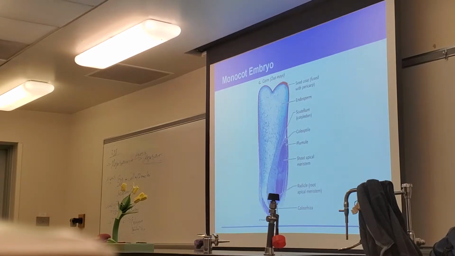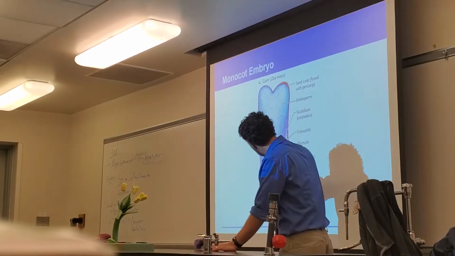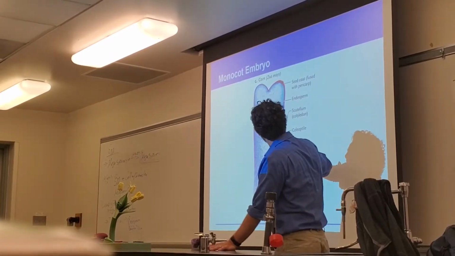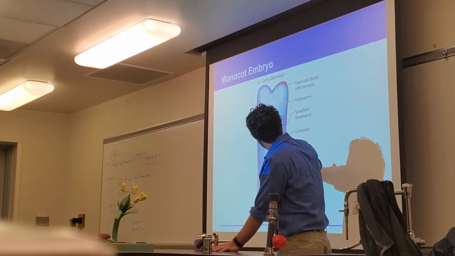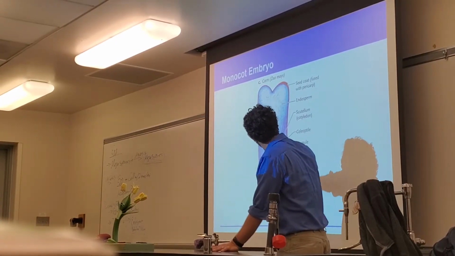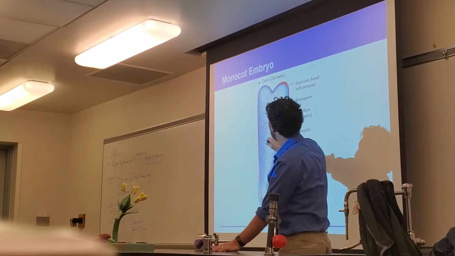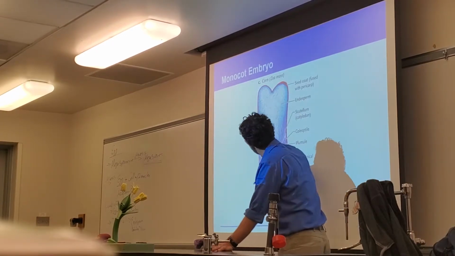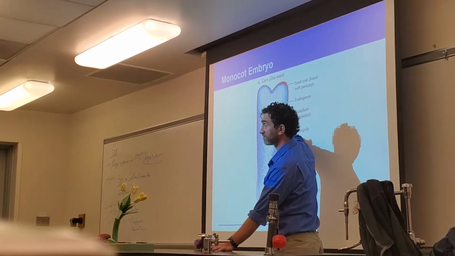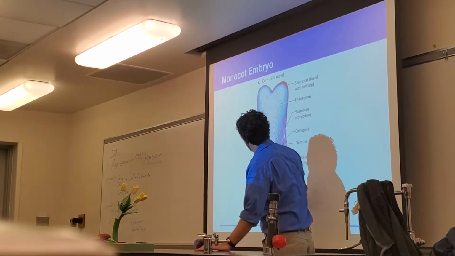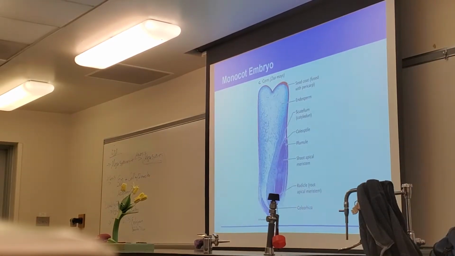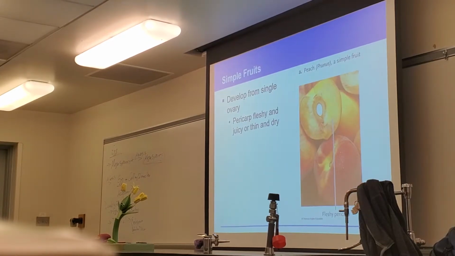Monocot corn. Here's the radicle. The radicle is the first root that comes out. So this is the embryo here. There's the radicle, the first root. This is the cotyledon, which in monocots is called a scutellum. Don't worry about that, it's just a cotyledon. Then here's that endosperm, that nutritive tissue. When you eat corn, that's what you're eating. And then here's that seed coat. In this case, it ends up being fused with the pericarp. Remember, the pericarp is part of the fruit. So that's what's going on in the seed.